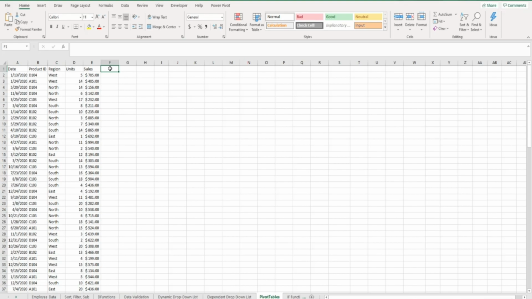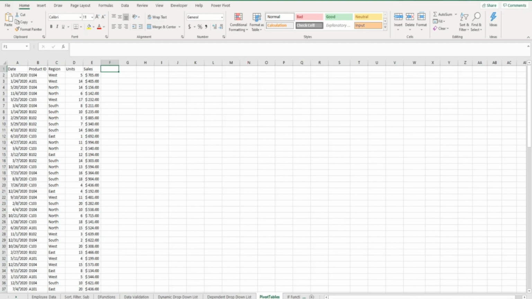In the next few videos, we will cover some of these features, but for this lecture, we are going to focus on how we can create and insert a pivot table inside of our worksheet. Before we begin, I want to point out that we are working inside the Pivot Tables Sheet tab, so make sure that you have this tab selected.